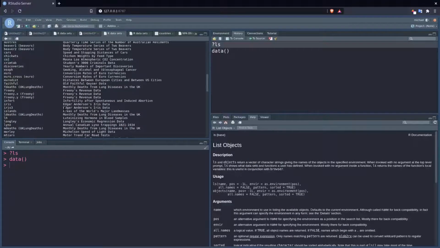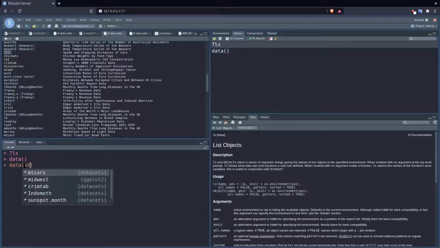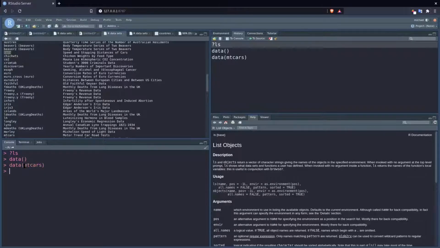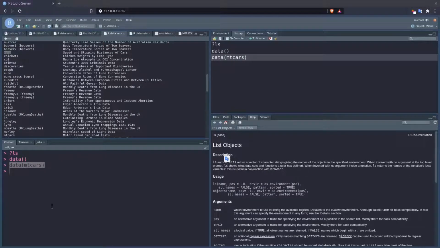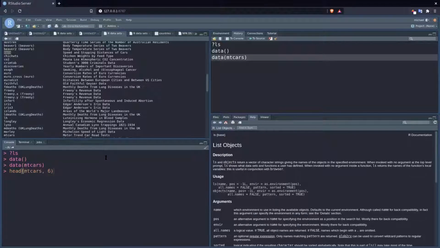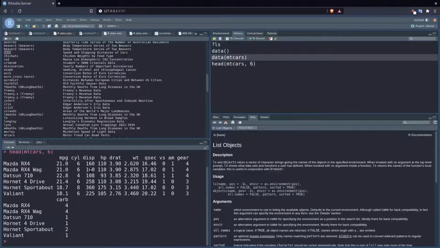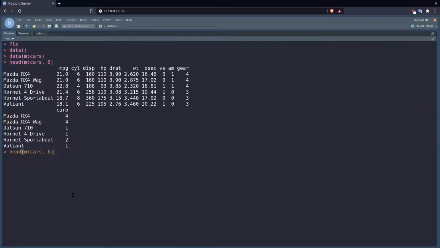Okay, so those are just some basic commands. And like I say, if I want to access any of these, they are inside this data function already. So we can just do data and mtcars. And this will load the mtcars data set into easily accessible memory. And if we run the head command, head is a common command in computing. Head just means the top of a file. We can get the top 6 items from the data set. If we were to change that to 2, we're going to get the top 2 items.